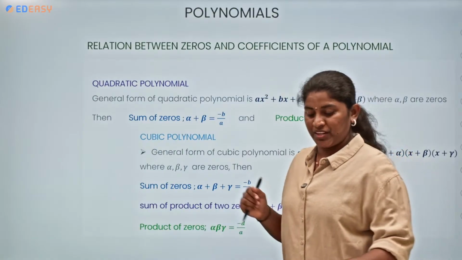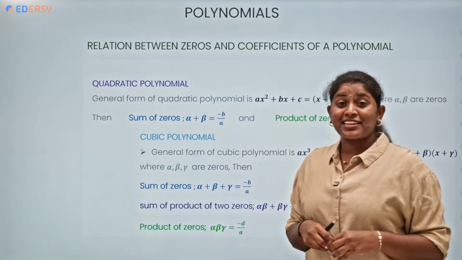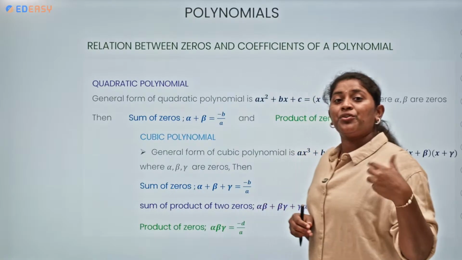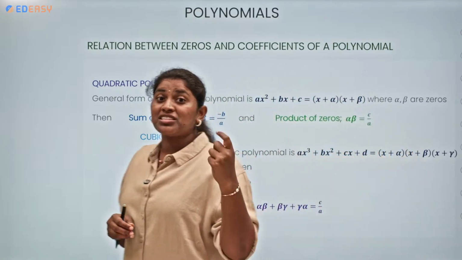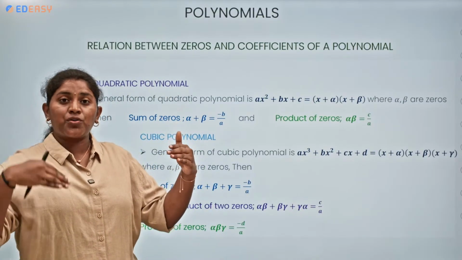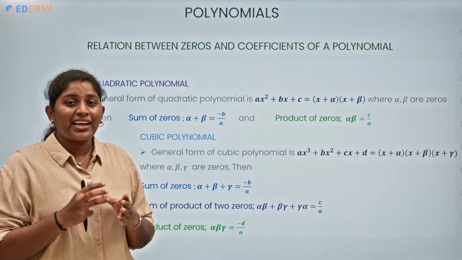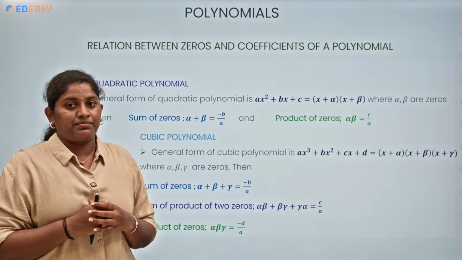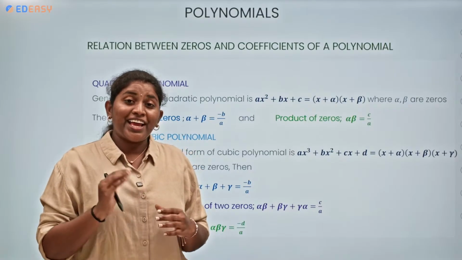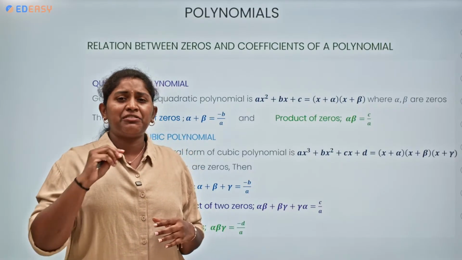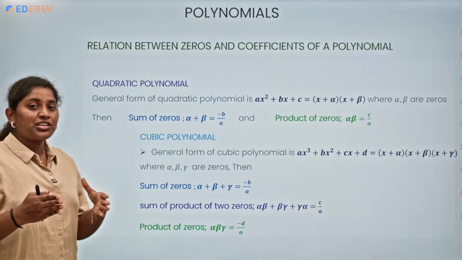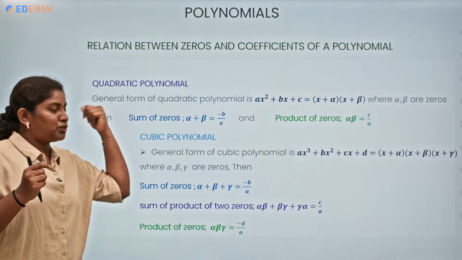Okay? Now, moving to the next, we will discuss the relation between the zeros and coefficients of a polynomial. So now you understood why I kept that much discussion on the coefficients, because we are going to learn in detail about the relation between the zeros also. Like if zeros are given or if coefficients are given, how to find the other one. That is the basic important concept for your exam. So for that reason, we need to concentrate on the coefficients of the polynomial. If you are okay with finding the coefficients, then it will be very easy for you. Clear? Yes. Now let's see what will be the relation between the coefficients and zeros for the quadratic polynomial.